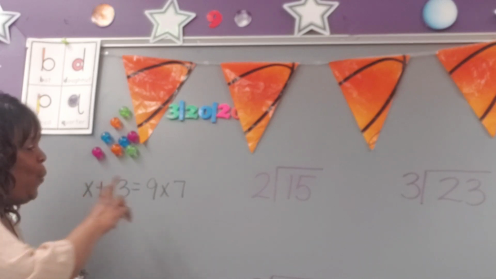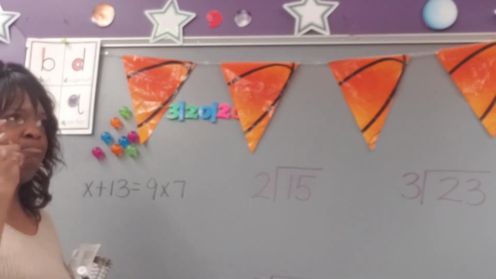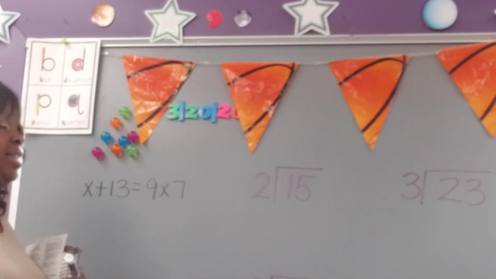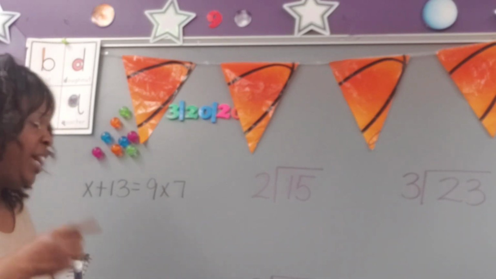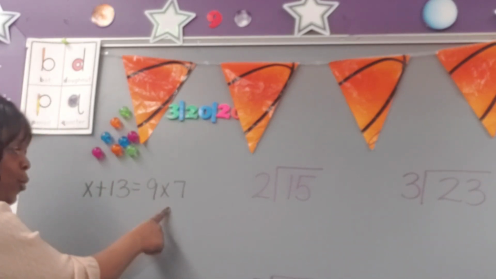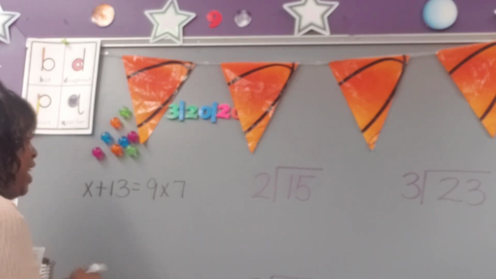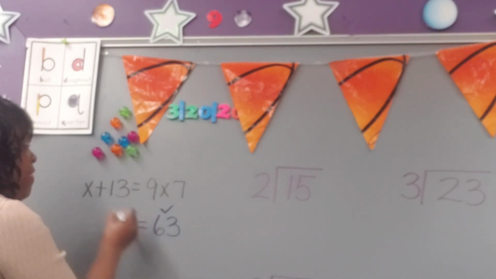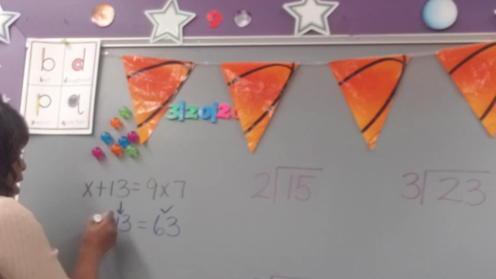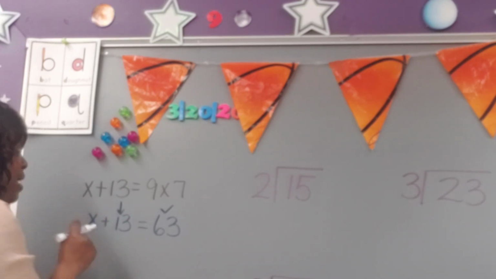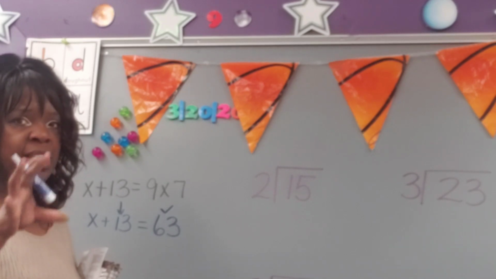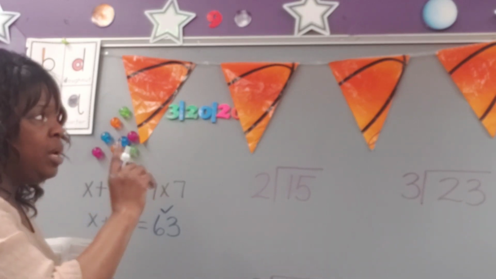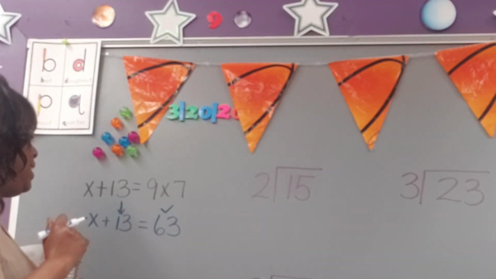But we are looking at solving for the letter, solving for x. When you solve for x, what is the first thing that we need to do, third grade? You need to solve the known side, the side with the two numbers that you know. So you bring that answer right down, 63. And then carry everything else down neatly underneath it. Make sure that you stay neat, third grade. It's going to be hard to grade papers if they're not neatly written. So keep your numbers in mind, how we write them, keep it nice and neat.